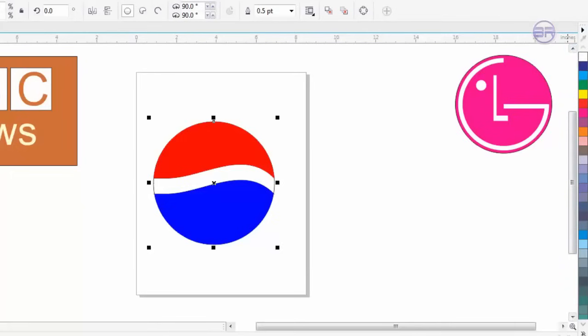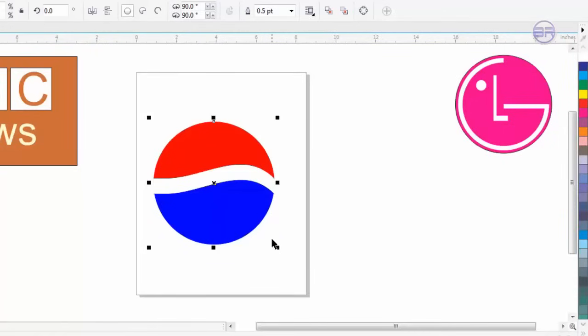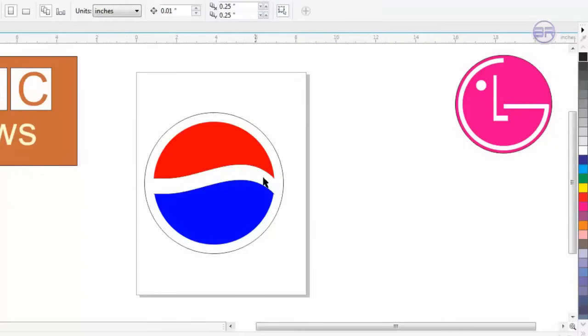and you can add a border to this main shape. So this is the logo basically we have created right now using very simple technique. Something like we just draw a line, and using that we have created this shape and just put a color using this smart fill tool. We put a color here and put a color here, and this is the simple Pepsi logo.